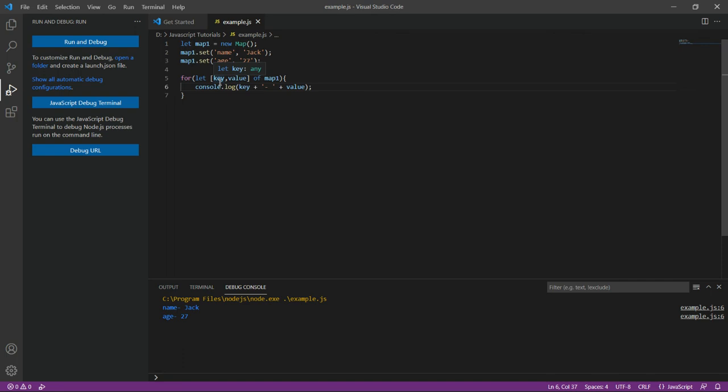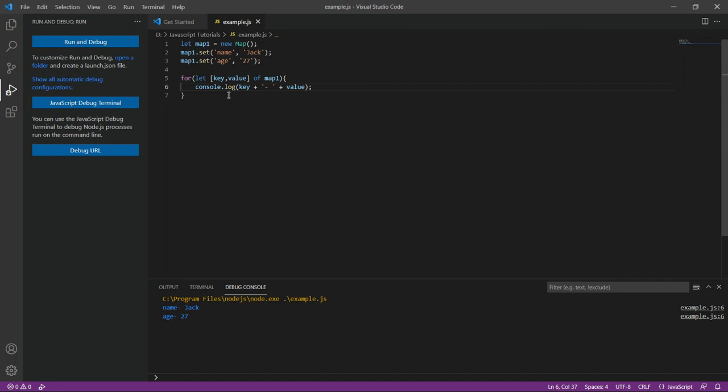Further, if I say what exactly is the difference between a map and an object, a map basically contains objects and other data types as keys, but objects can only contain strings and symbols as keys. Maps are directly iterated and their values can be accessed as we saw just now, but objects can be iterated only by accessing the key. The number of elements in a map can be determined by the size property that we just saw, but the number of elements of an object we cannot determine manually.